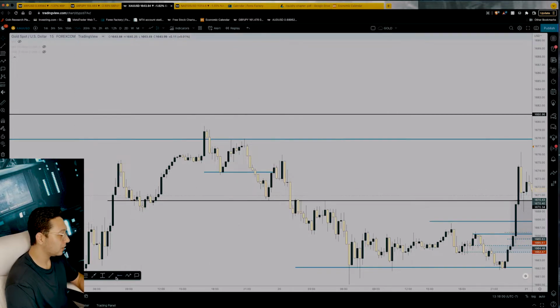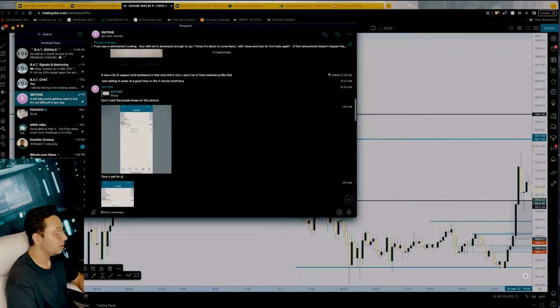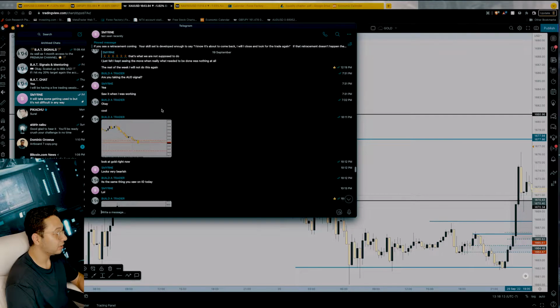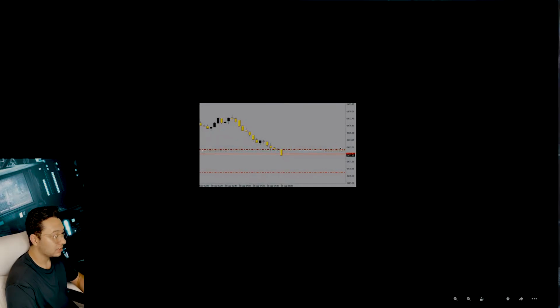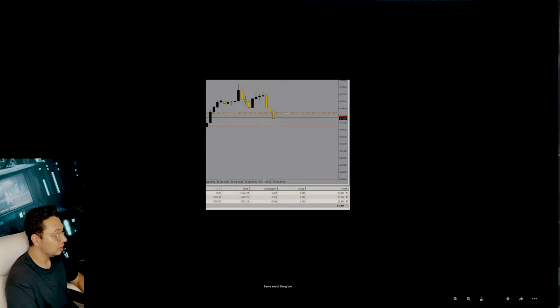1670.36. Okay. So here with the risk reward tool, this is where I enter the trade, and I will go back to the Telegram just so you can see for yourself. Once again, this was right here. Same trade, 1673, 1670.50, 1673.50. Here were the entries. Oh, you can't see where I entered, it's over to the left, but you see the take profit 1670.50, which it would have hit actually if I held, but I didn't want to be greedy and just took my profit. But as you can see, it would have hit.